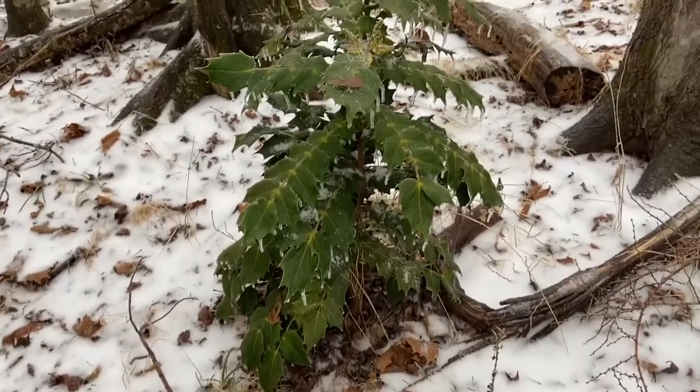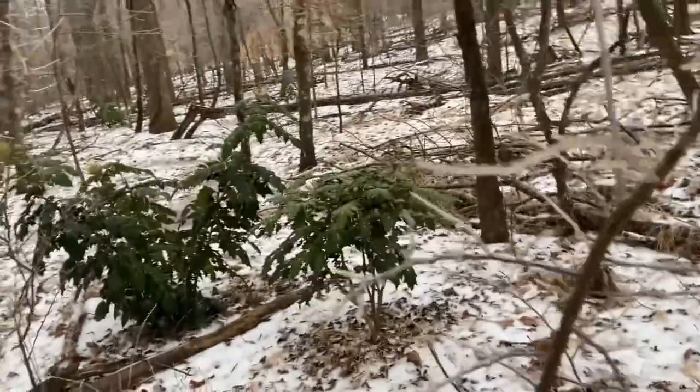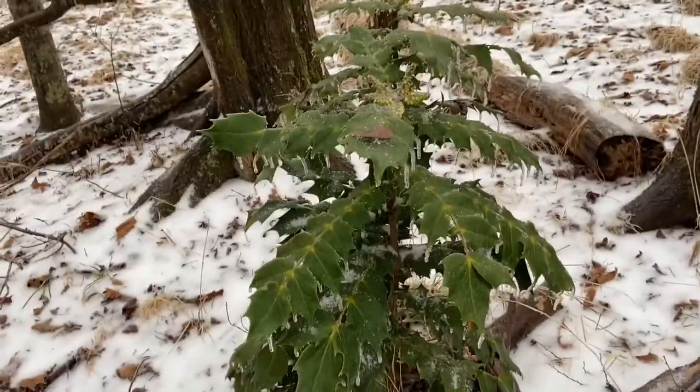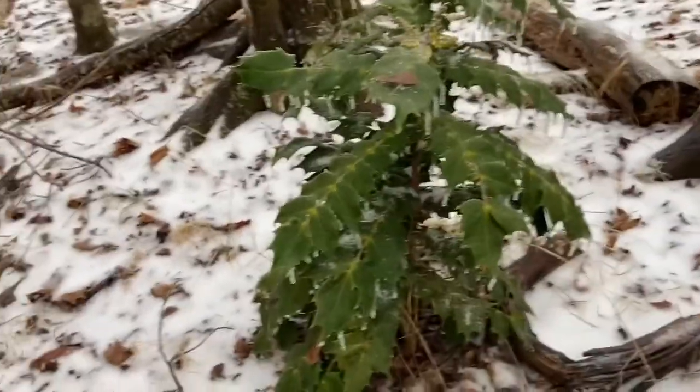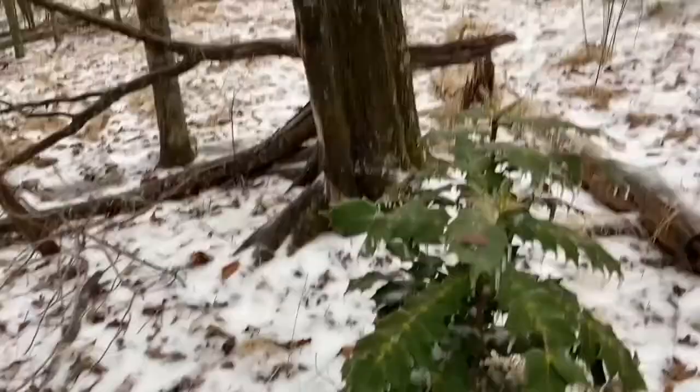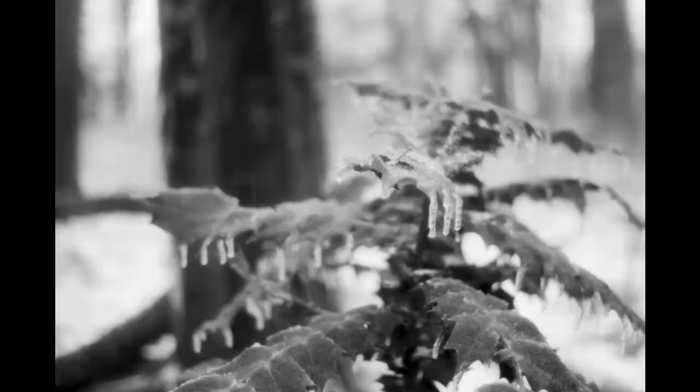Right. So these plants kind of have large amounts of icicles hanging off of them, so I might photograph them. I should have brought a lens cleaner because I'm kind of needing one at the moment. All this water, well, this ice is melting on my camera lens. It's causing like a dreamy effect when I wipe it off. Not what I'm going for.